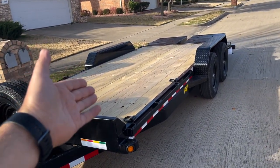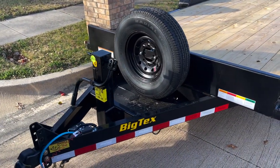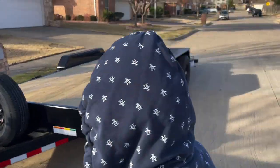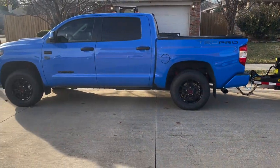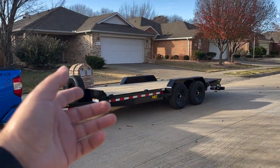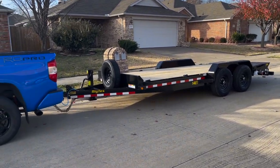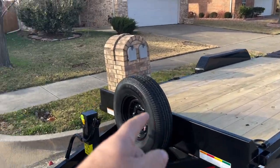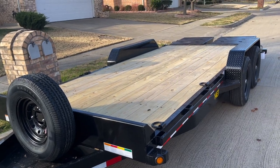We don't have to take the car off — we can actually leave it on all the time. It's getting cold and chilly out here. This is a 2020, the ride's really nice. It's got the mega ramps on it, and it looks perfect with our shackles. It doesn't look like it's swooping. The trailer weighs about 2,800 pounds.